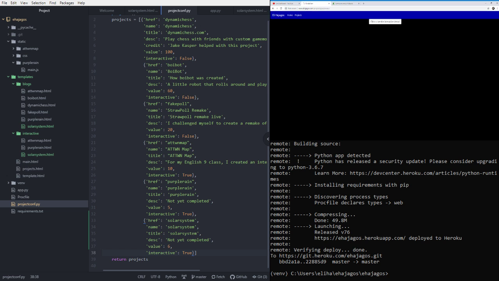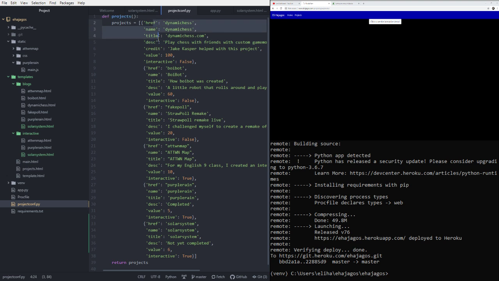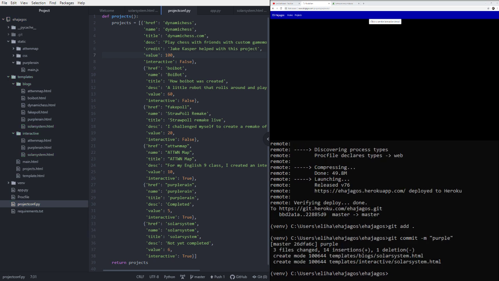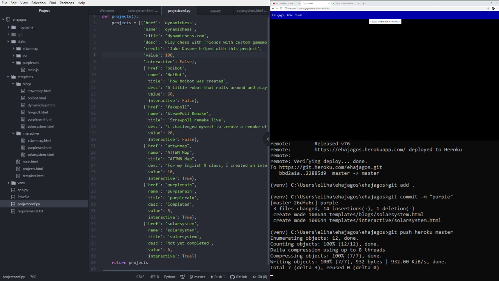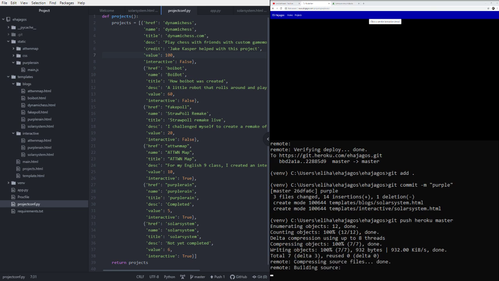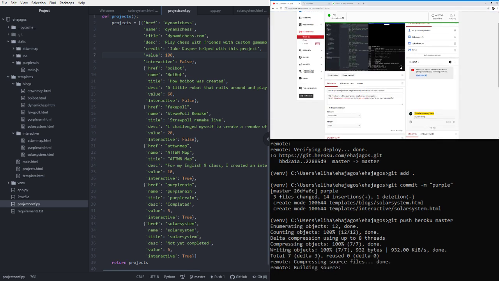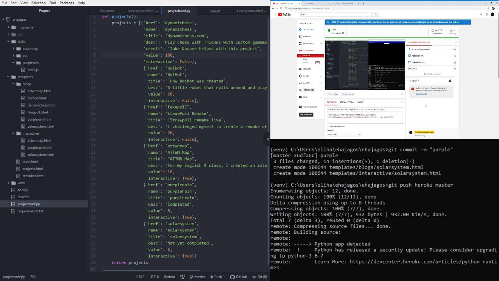Purple Rain. I'm just gonna put completed. So what this does is it actually sorts all these dictionary objects by the value there. So that's what you get to see whenever you do something like that. Well, actually, I'm gonna have to change the commit value to solar system. I've been streaming for quite a while.